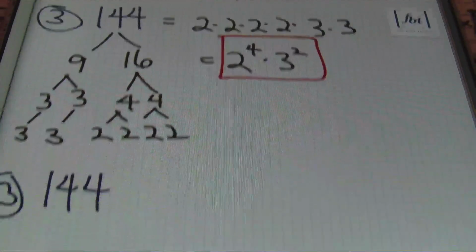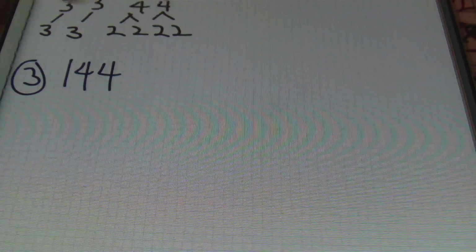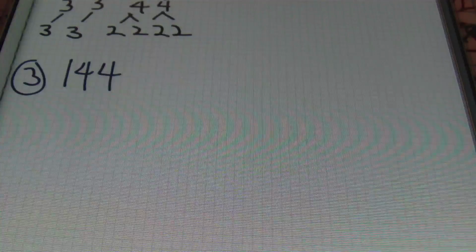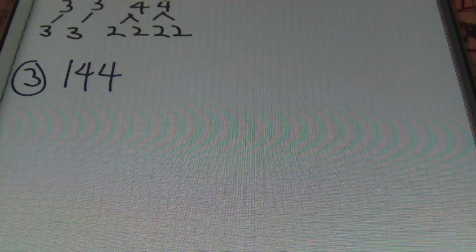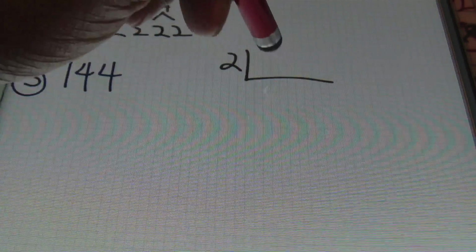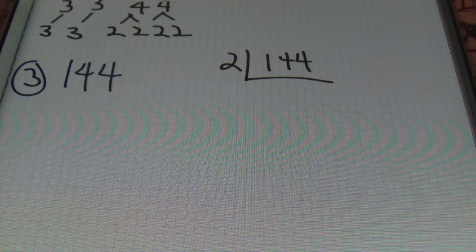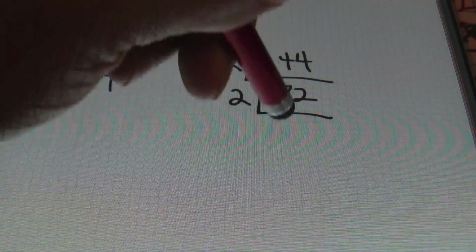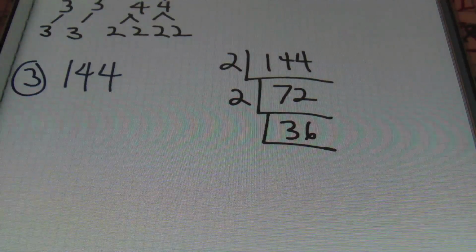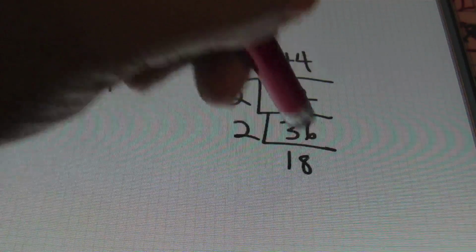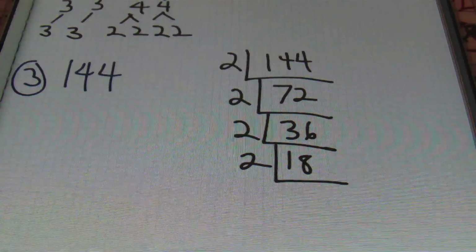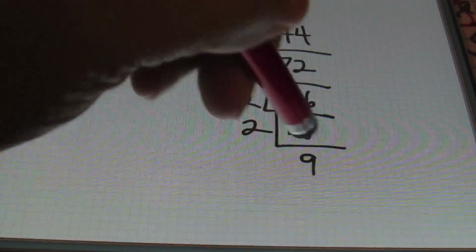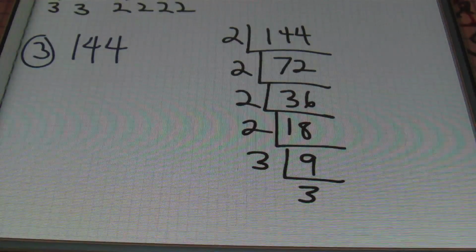Okay, now let's see what happens if I use that second strategy. All right, so let's go ahead and change my pen color to black, and let's start off by, what do you want to divide by? Let's divide by 2. I'm going to say 2 going into 144. Well, 2 goes into 144 is 72 times. And let's go 2 going into 72, that'll be 36 times. And let's say that 2 goes into 36, that'll be 18 times. And let's say that 2 goes into 18, that's going to be 9 times. And I'm going to say 3 goes into 9 3 times. There you go. All right, so that's everything.